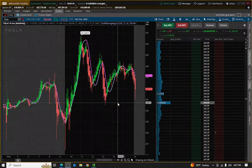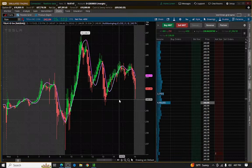Tesla's coming back to life, and they closed at a respectable 242.84. And Tesla outperformed the indexes today, or at least the NASDAQ and S&P. They both closed a little bit in the green, I believe, but not too much, just borderline. So Tesla outperformed today. Currently, they're selling short at 252 after hours. Just times one, probably 5 to 7 times a minute.